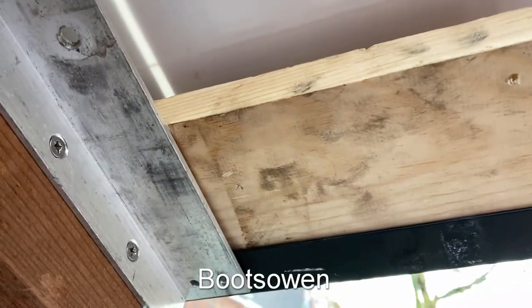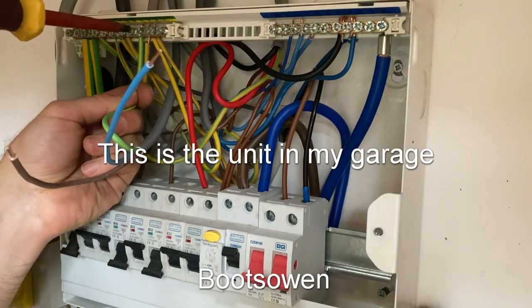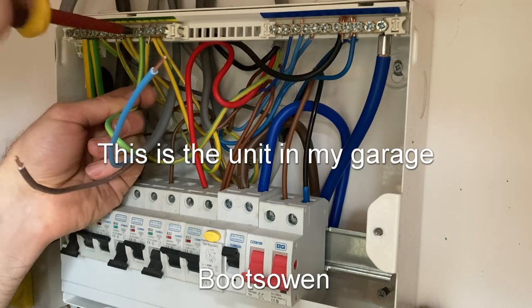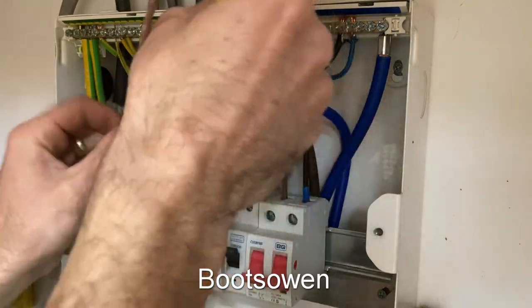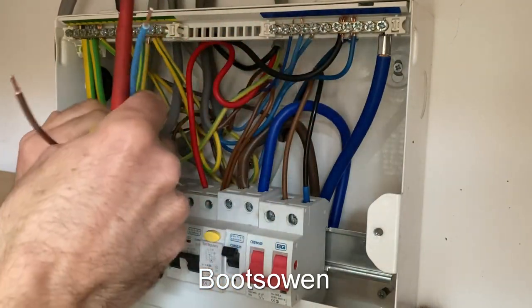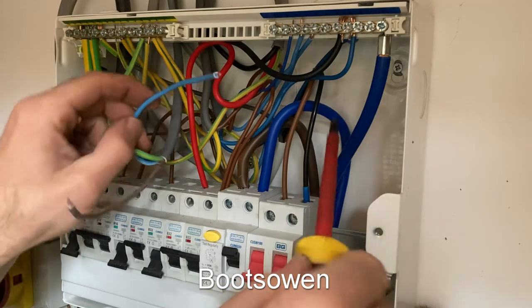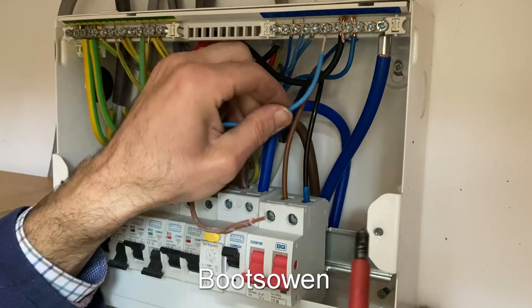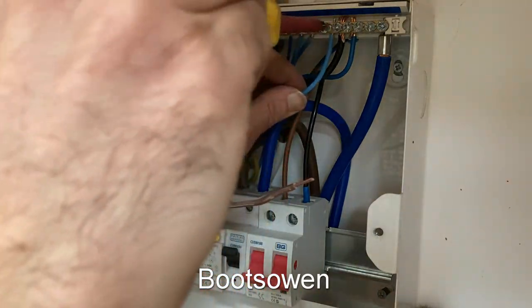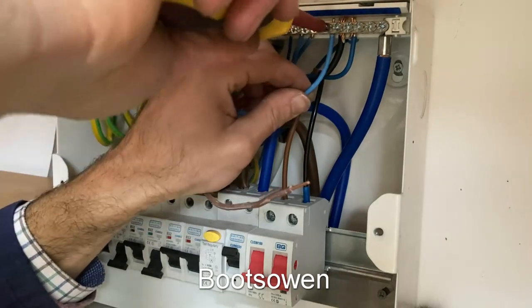Some beautiful videos on the internet of fuse boards, consumer units that are really tidy. Really, really pretty. Careful things, you know. The neutral's isolated from here. It should be. Still using the screwdrivers that won't zonk me. Put in like that.